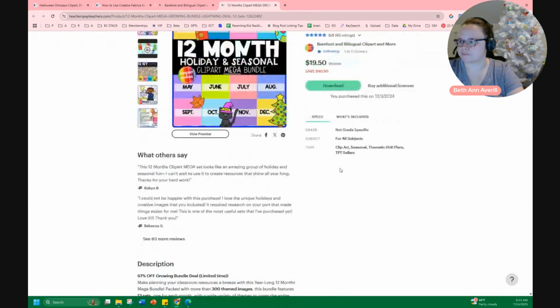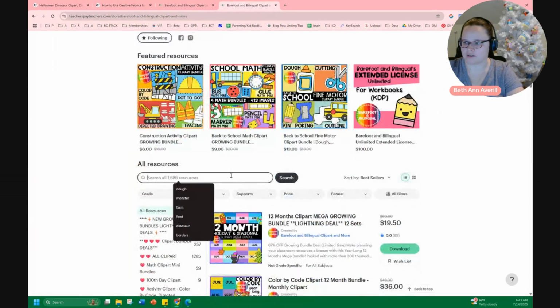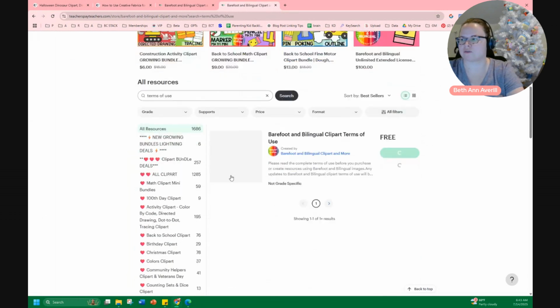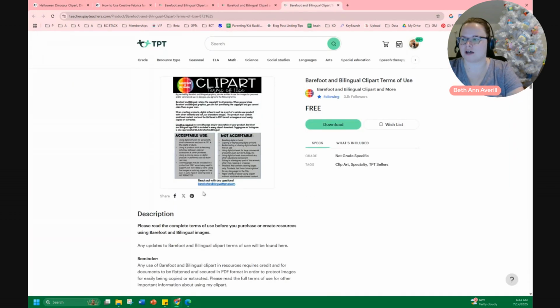What we're going to do is we're going to go to Barefoot and Bilingual. We're going to look at terms. This is a way that you can easily find terms of use of whoever you have purchased clip art from. This should be good, but I would just download it just to be sure, and then you can read it over. I've actually already downloaded a few other ones to show you.